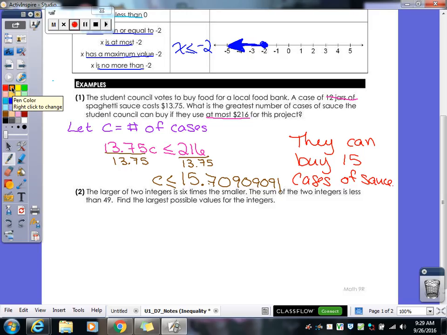All right, our second one. The larger of two integers is six times the smaller. The sum of the two integers is less than 49. Find the largest possible values for the integers. Okay, how many integers do we have again? Two. So we have two let statements. We always have one of them that's just an X. And it says the larger of two integers is six times the smaller. Smaller is mentioned last. There's your X. So let X equal smaller number.